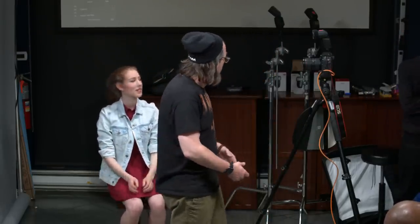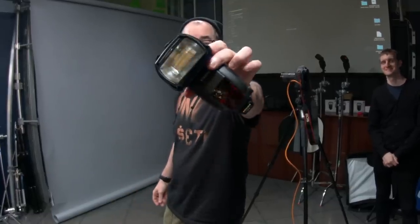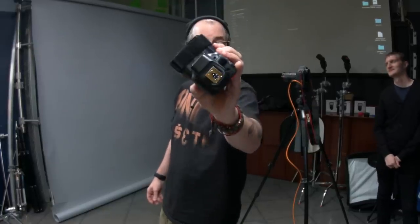If you don't know what a speed light is, I will show you right now. I'm using a Canon system today, by the way. This is the 600EX II-RT. It's basically a small flash. It goes on the top of my camera, it has a shoe on there. Oftentimes these are called on-camera flashes because they go on your camera, although we're mostly going to use it off the camera today.